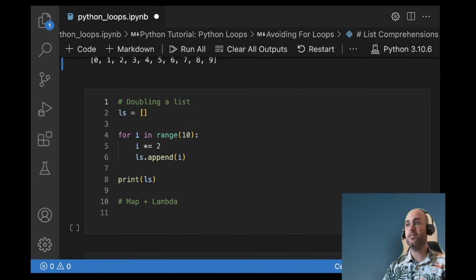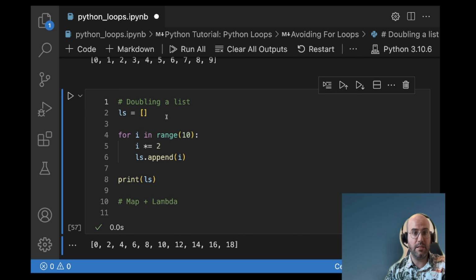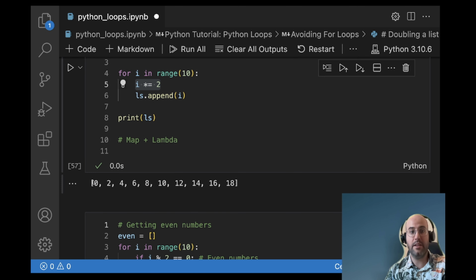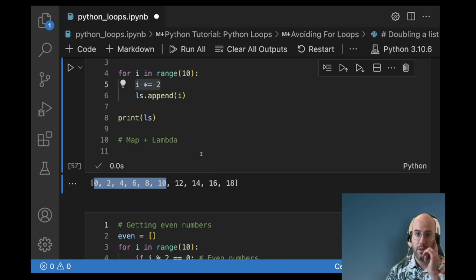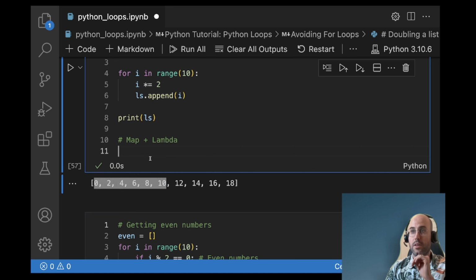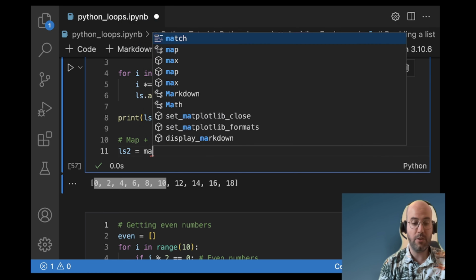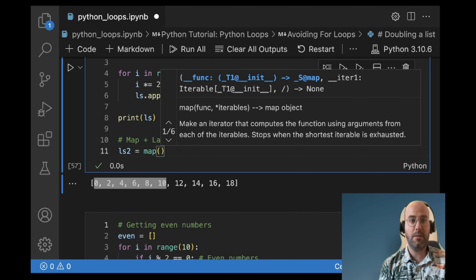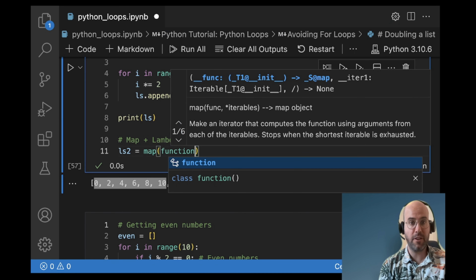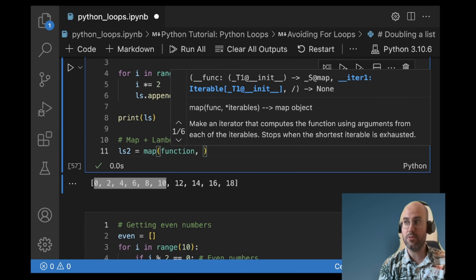The second technique that you can use to avoid a for loop is to use the map function along with the lambda. So what I'm doing here is taking a list from range 10, but I'm doubling each element and appending it to a list. So I end up with 0, 2, 4, 6, 8, even numbers. Instead of doing this, you could say list2 equals and you use the map method. In the map method, you first need to provide a function and then the iterator you use it on.